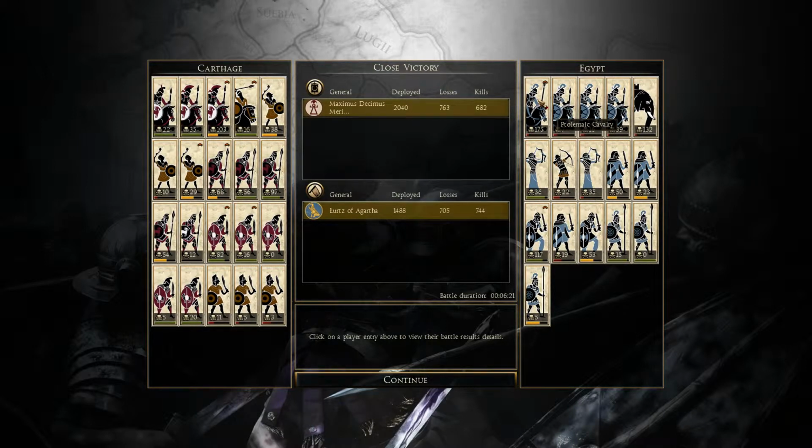Now his Ptolemaic cavalry did get a lot of kills, so did his elephants, but those are mainly these really cheap mercenary Iberian swords, and although their kills are very low, they did something very important in attacking these African war elephants and in stabilizing that flank while I was able to hold him in the center. So an interesting battle, I think.